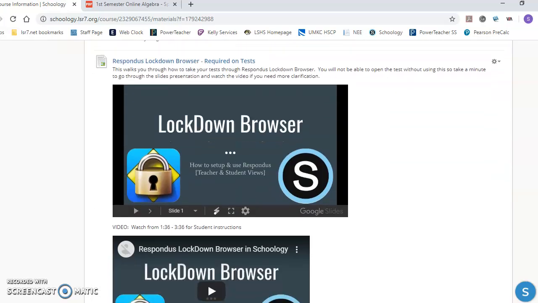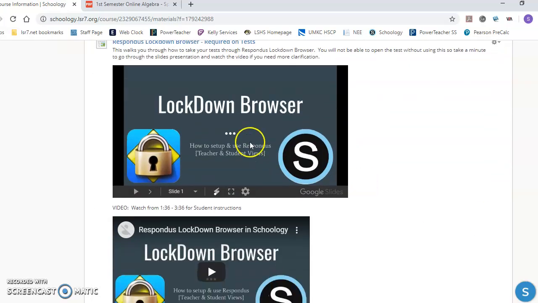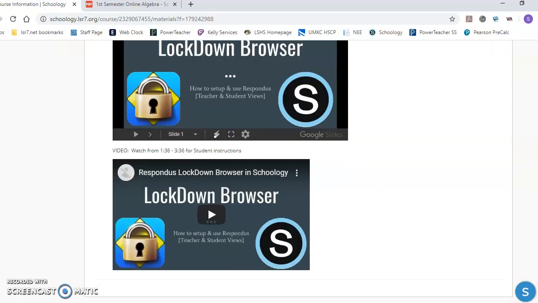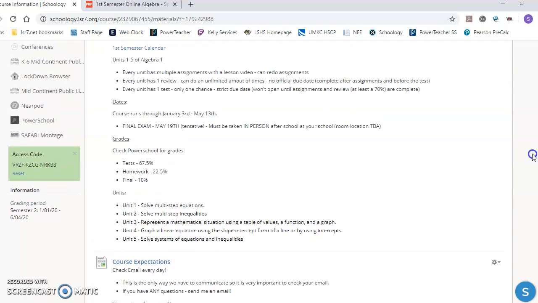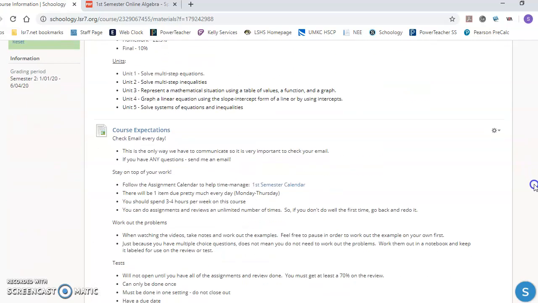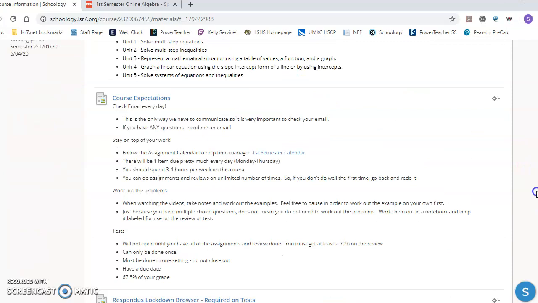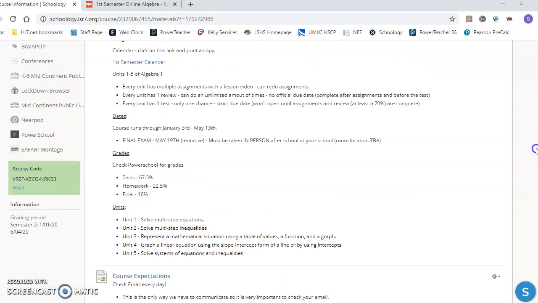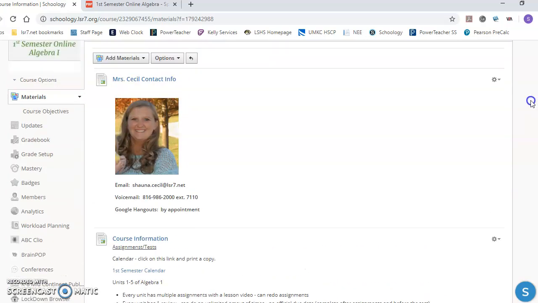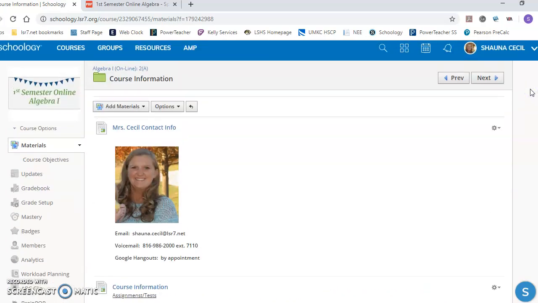But again, there's a PowerPoint slide and a video here if you want to see how to do that if you haven't ever done that before. Your quizzes you can do 2 times, so make sure that you try those twice if you don't like your score the first time. But review and homework you can do an unlimited amount of times.